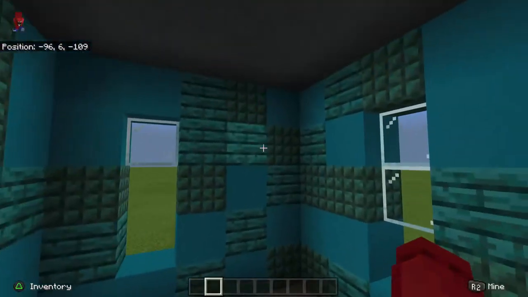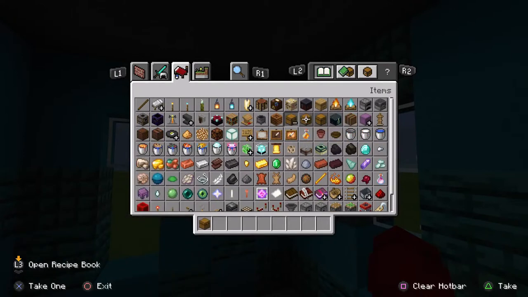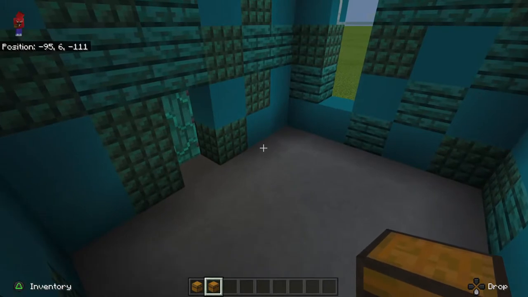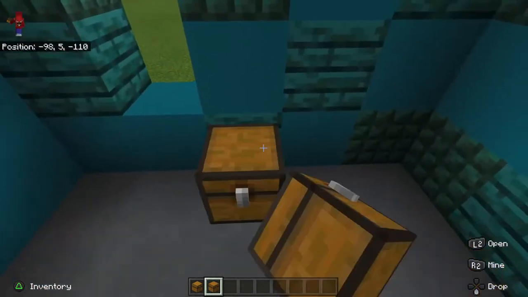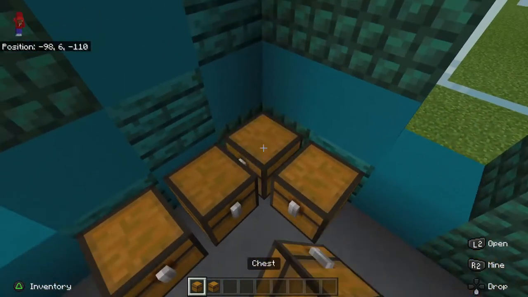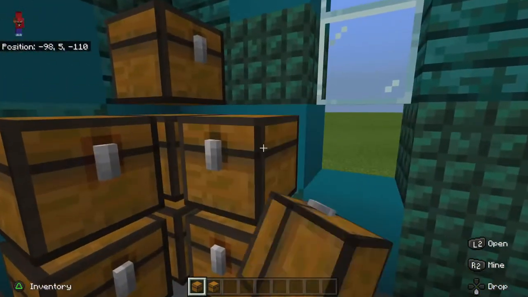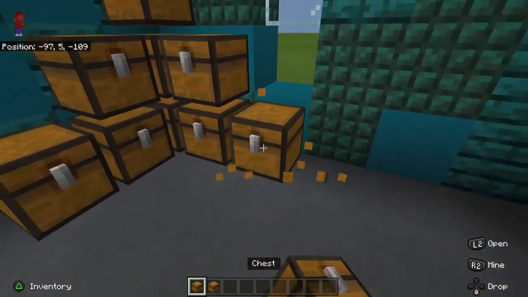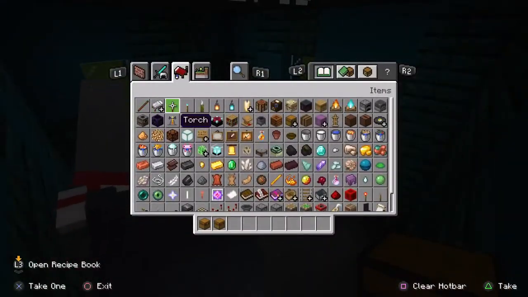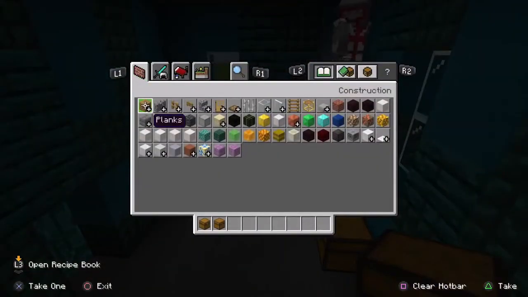Okay, storage room. It's a storage room, so what are we gonna do? I know. Chests! Lots of them! Trapped ones, normal ones! Oh god! There we go! Yeah, but we're gonna need more. Uh-oh. There's not gonna be anything.